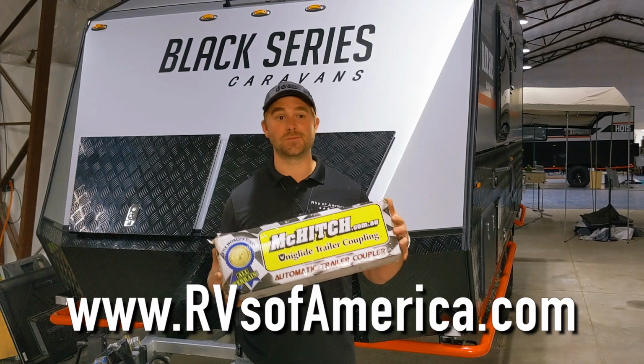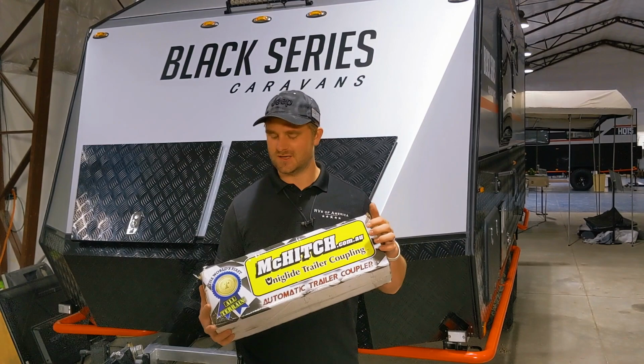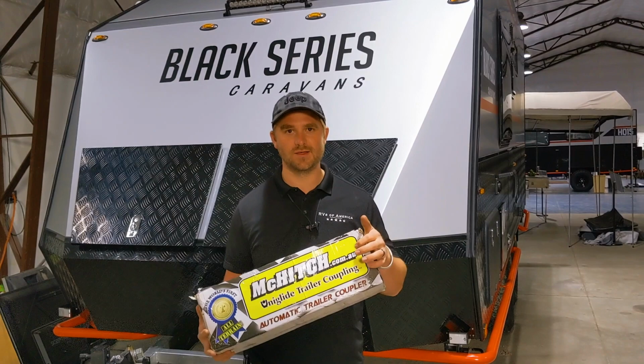We're super excited today, I am, to show you another modification. This will be with the McHitch, and this is another type of off-road hitch system. And the Black Series comes with one too, and I'd like to show you how awesome theirs is as well, and what you get standard.